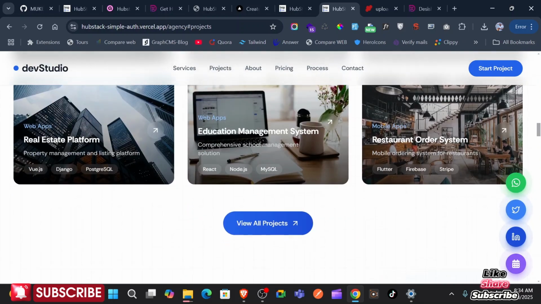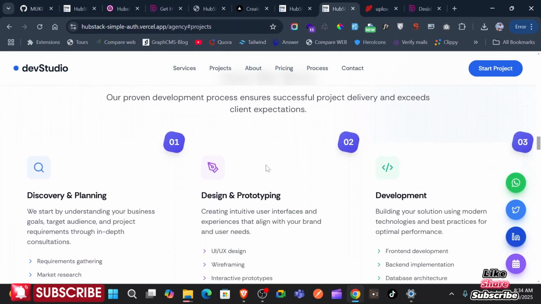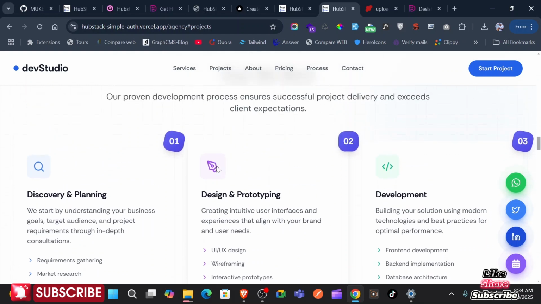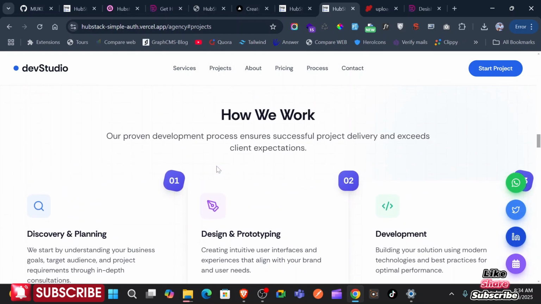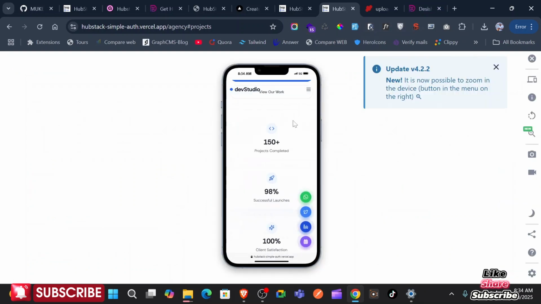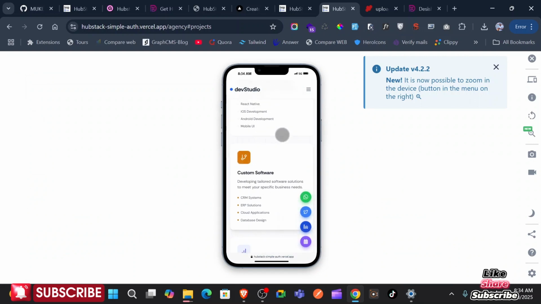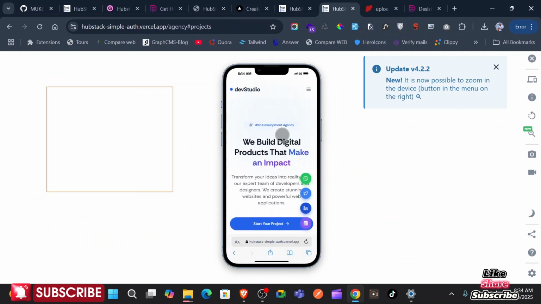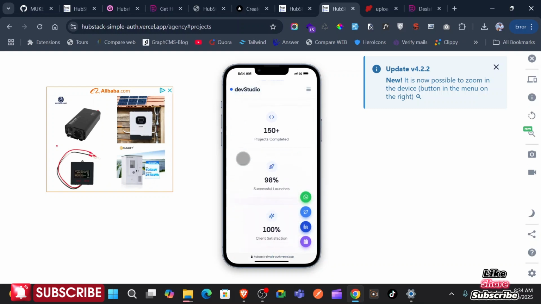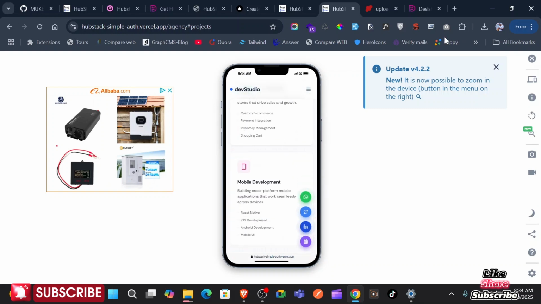Okay, look at this, guys. This is really, really beautiful. It would take you a lot of time to build your agency website, and this is, of course, absolutely responsive. If you just go to responsive, this is looking awesome and very beautiful on the small screen. Look at this. Really, really nice. As you can see here, very responsive.